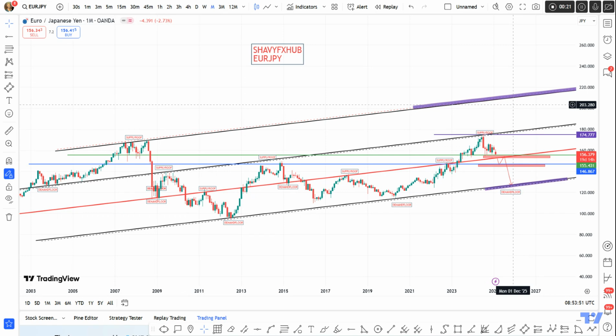The idea behind the monthly time frame focus is to get a clear directional bias as to where euro has been driving other quote currencies. This is your base currency, this is your quote currency. So what this means is that this is the exchange rate of Japanese yen against euro. This is real. I want to state it to be very specific.